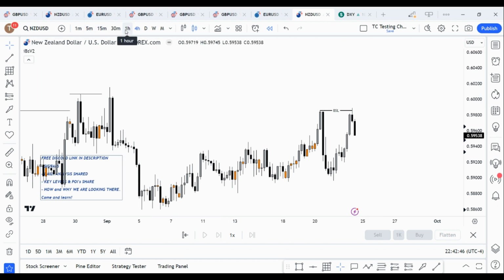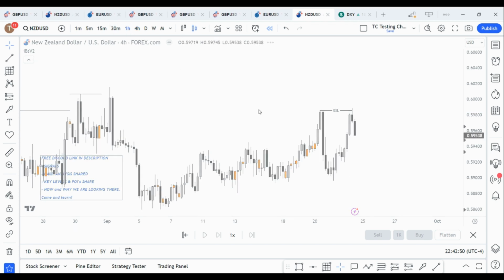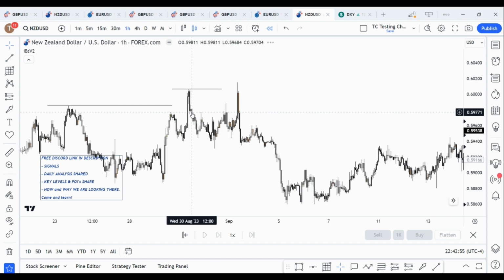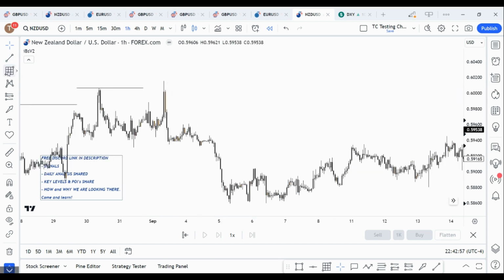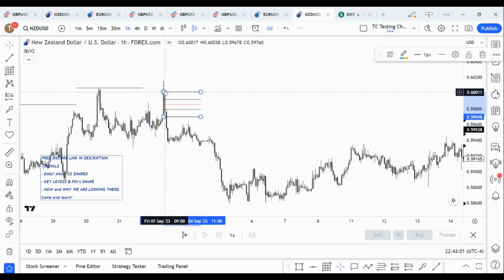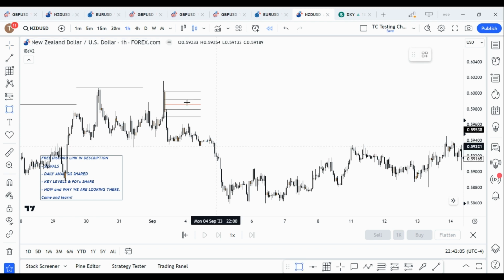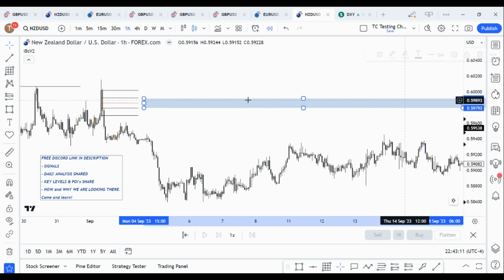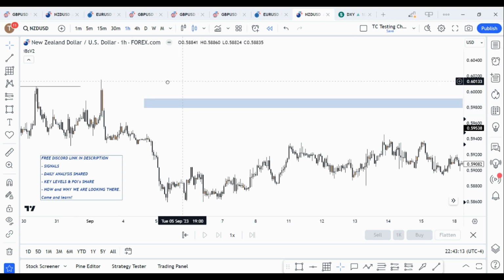Now, let's drop down into our 1 hour time frame after we've denoted our run on liquidity on the 4 hour time frame. And I'll just take your attention to this hourly bearish order block. And let's do something funky and denote the EQ of this 1 hour order block.